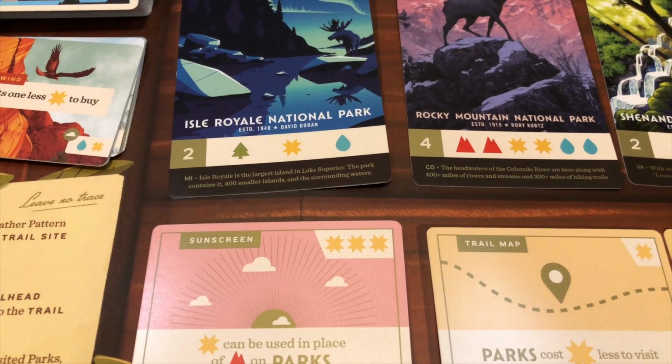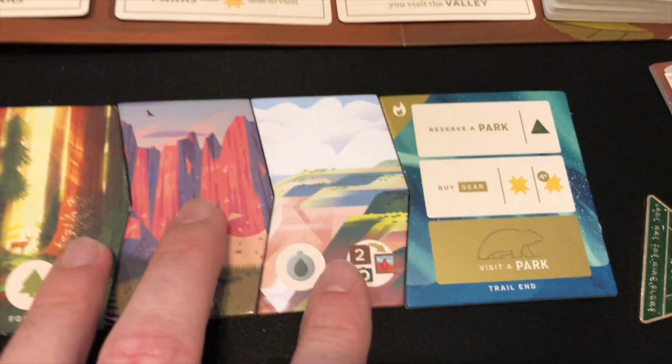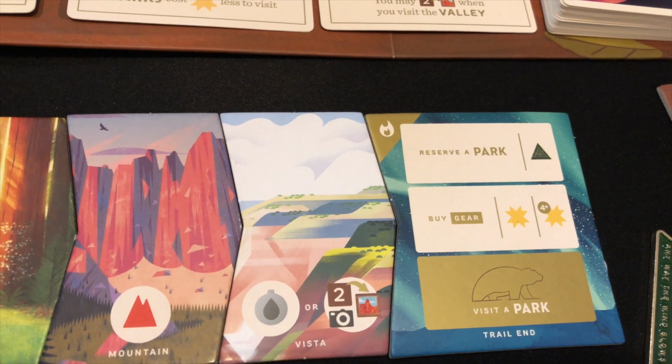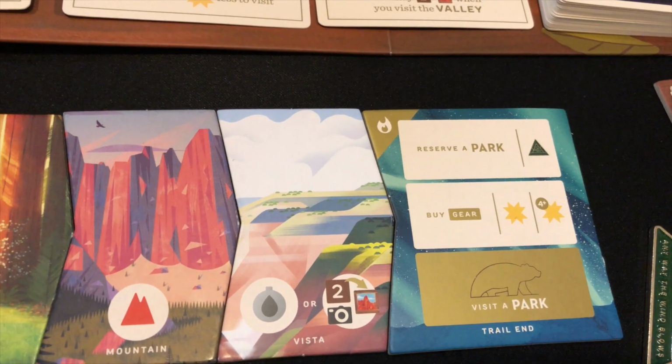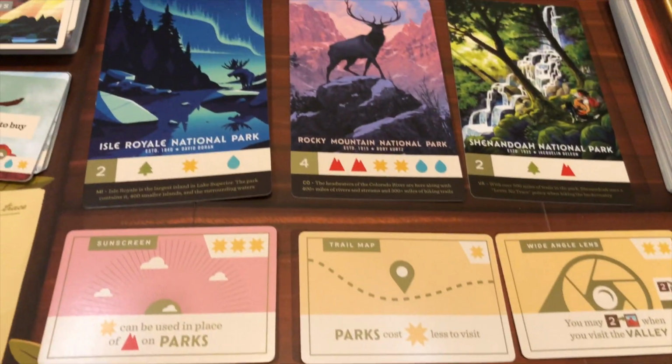If you're able to reserve one from your card, your canteen, and there's another action that's going to come out later and allow you to do it, and then reserve one here, or basically reserve and visit 2 parks per round, you're going to be doing some serious points. So great combos there. Once one is taken, you'll replenish.